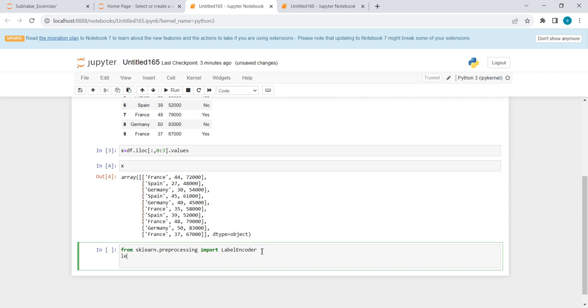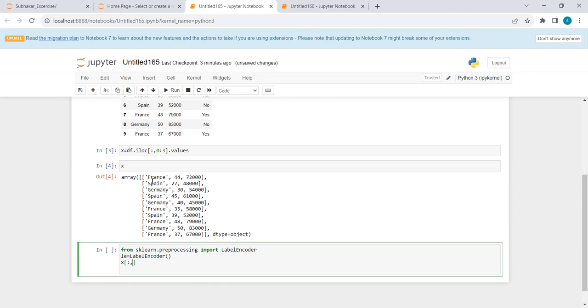Okay, so I'm taking a variable, the encoder. I'm taking X, and I'm taking this 0th column.